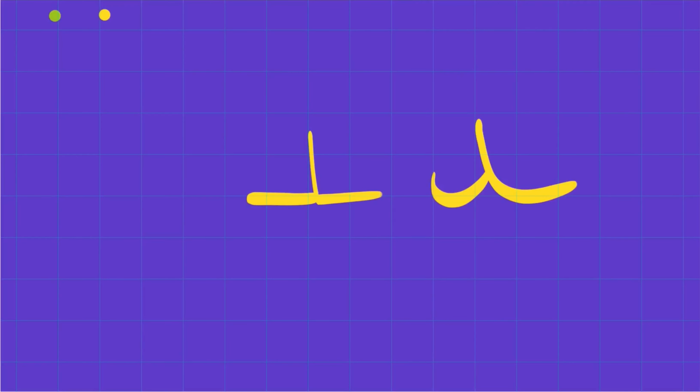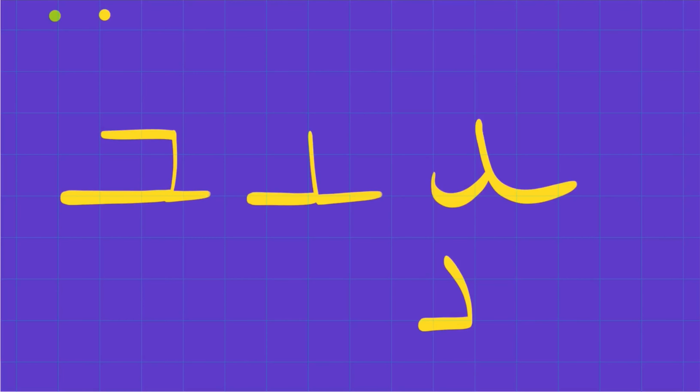So how does it look when it is attached to a letter before in the middle of a word? Could write it like this. Da. You could write it like this if you want to make it simple. And remember, you do not connect another letter with the dal after the dal letter. You could only connect a letter before the dal letter. Or you could write it like this if you prefer to do so.